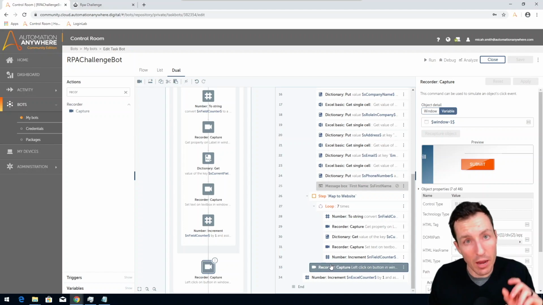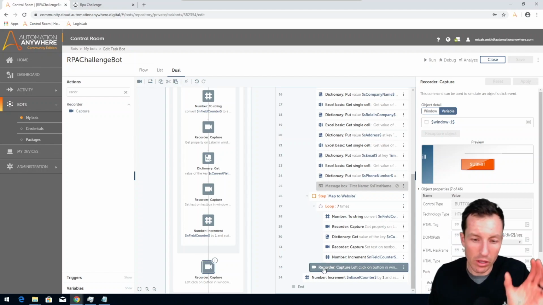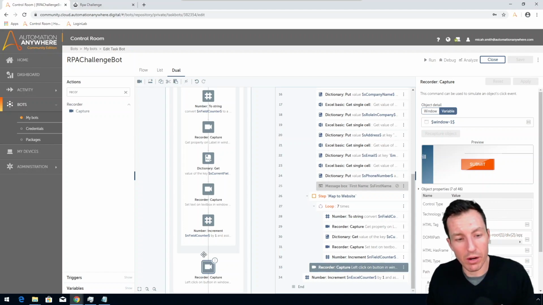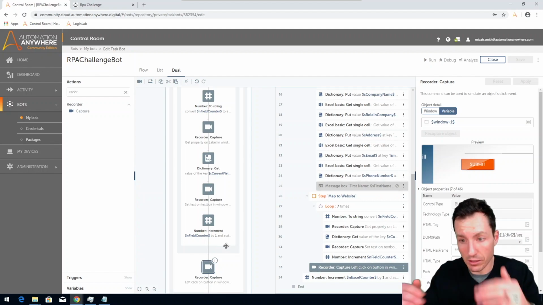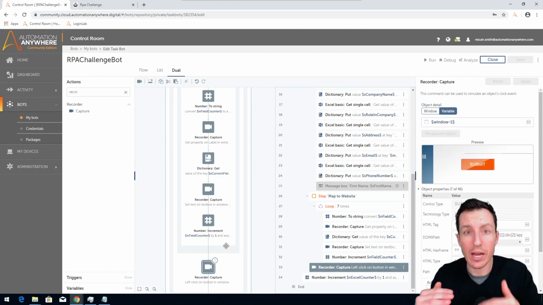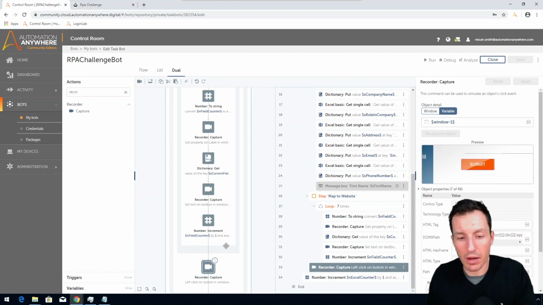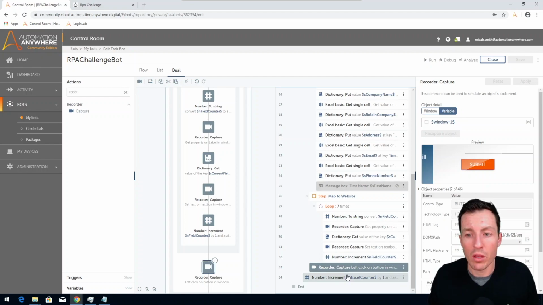I could see a common problem where if your recorder was just one step in, right? If it was up here inside of my loop at a different place, then I might accidentally be clicking submit like 7 times. So that could be a common error that I could see happening here. Also make sure to maintain your counters for your loops. If you did them the same way that I did, just make sure you keep track of those so that they can keep going. Okay?